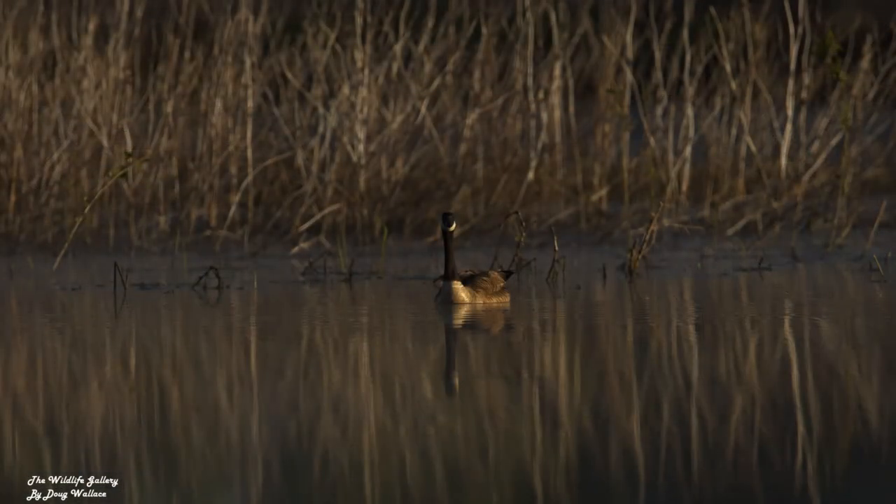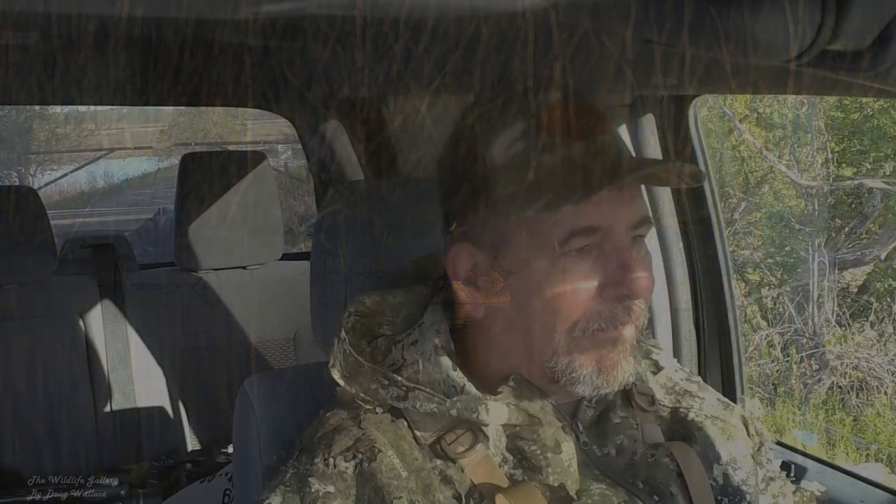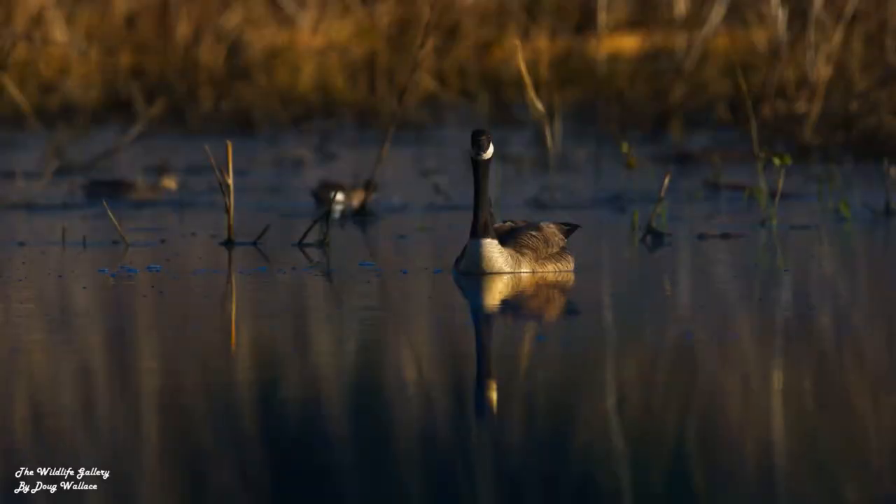Today's tip would be perseverance — just keep going back if you know you've got a good spot. I really didn't care what kind of bird would show up. Naturally a bigger bird than a wood duck is just going to show more of the area off, and wouldn't you know it, I had geese land right in the perfect spot. I got to run different f-stops, different ISOs and shutter speeds today. Just absolutely epic. I don't know how many epic days one guy can have, but I've surely had a bunch of them this spring and I'm really thankful for it.